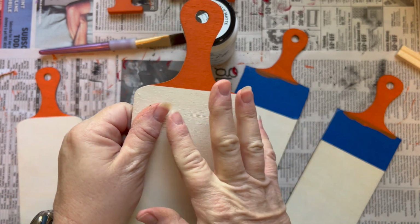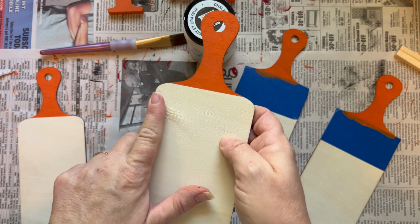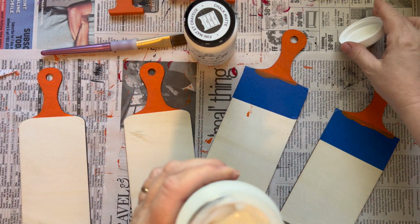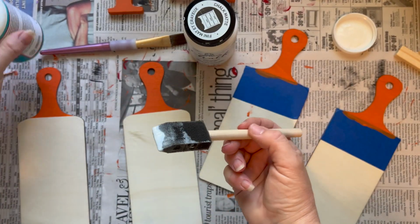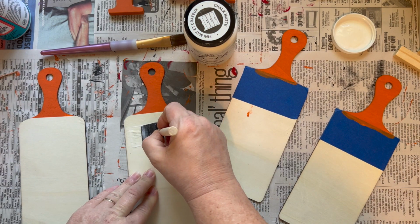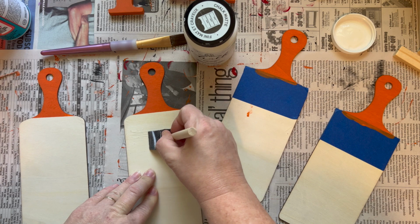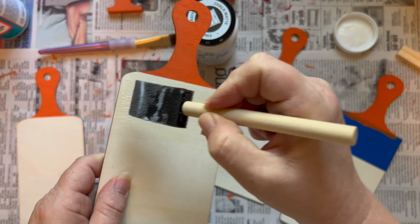And if that happens, you can either A, get you some Mod Podge, because it's kind of like glue, and stick it back down. And it'll have that kind of hairy look to it. Let me show you. Notice I was going over it slowly so it doesn't pop back up.